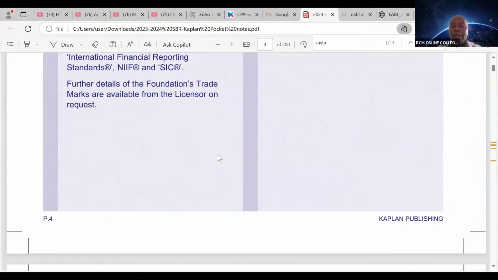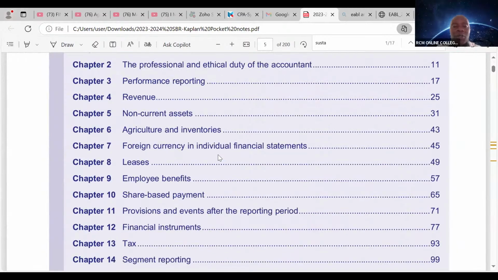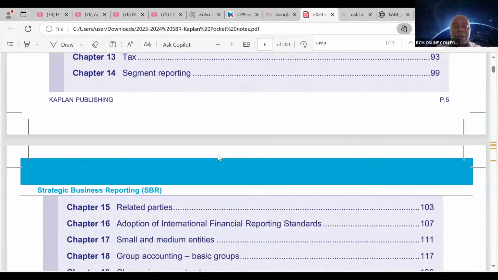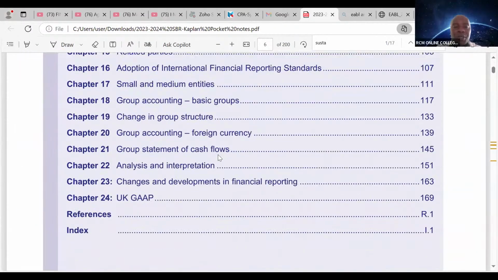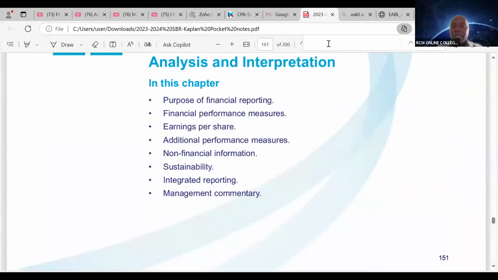the topic of the day. So the topic of the day, ladies and gentlemen, is known as management discussions. So management discussions, I will find this on page number 151. So page number 151, I would rather in this case here look for, yeah, like this one. So we are going straight away to management commentary. Management commentary, it will be easy for me just to come and do it that way.